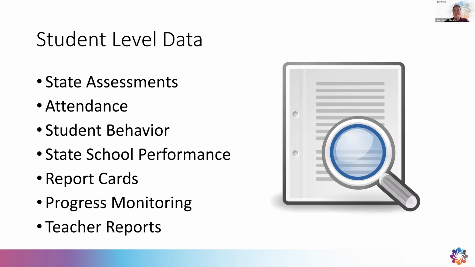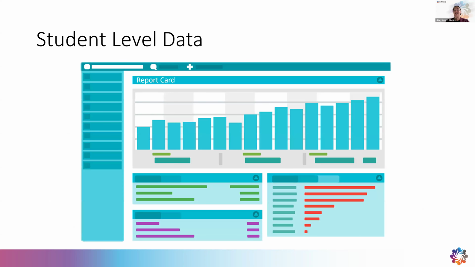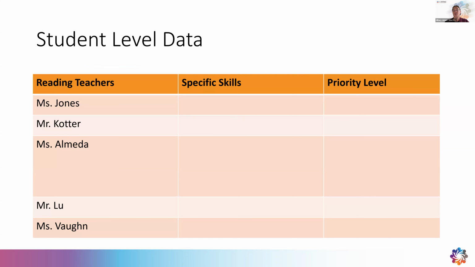But that student level data allows you to design projects and activities that maximize the impact. It helps you determine why to address a particular topic or skill. And so that student level data is really what you're going to need to focus on when you're designing your activities. It'll make sure you have the greatest impact from what you're doing. So besides student report cards that only come 3 or 4 times a year, depending on your district, whether you use quarters or trimesters or whatever it is, one thing that we highly recommend you do is check in with teachers to see what their students need to focus on a little more.